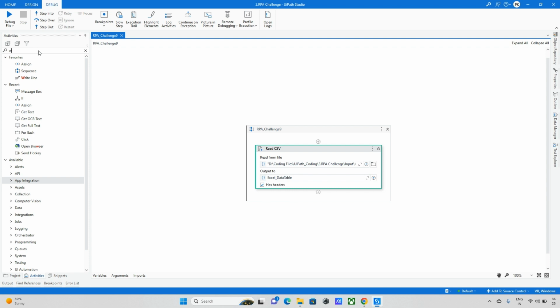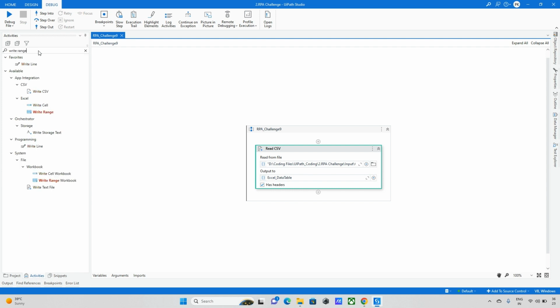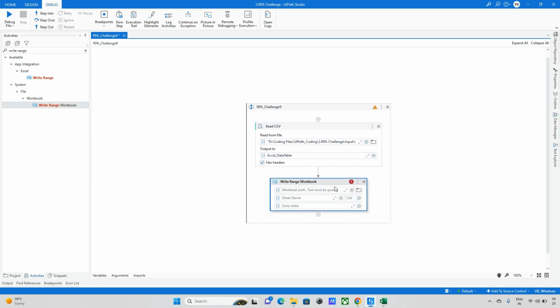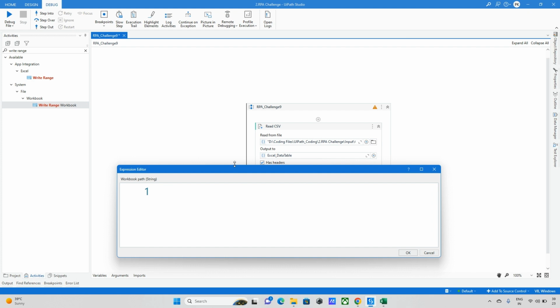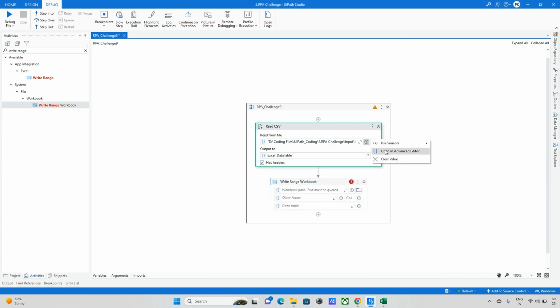Next, we need to convert that CSV to XLS. For that, we're taking Write Range Workbook. Now here I need to pass the path, so I'm taking the path from here.